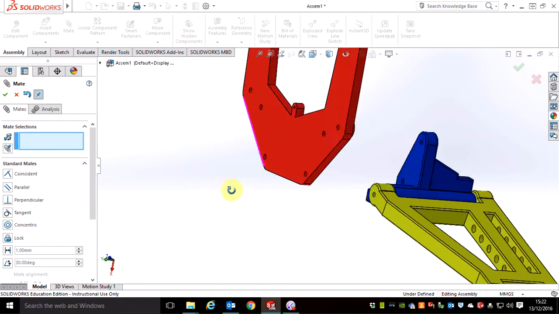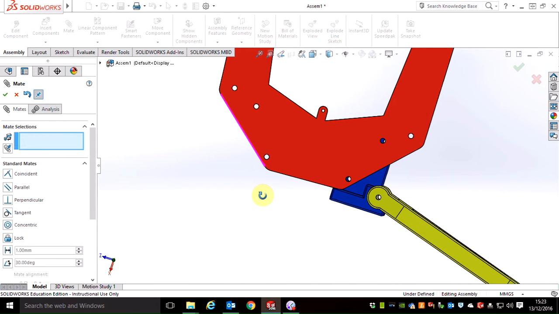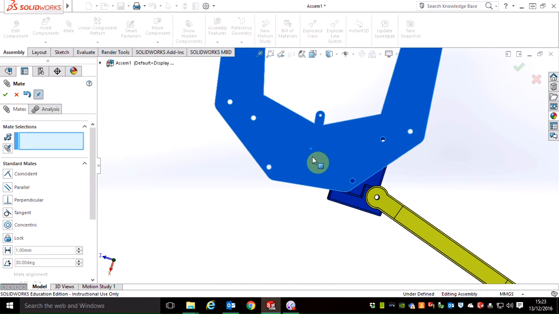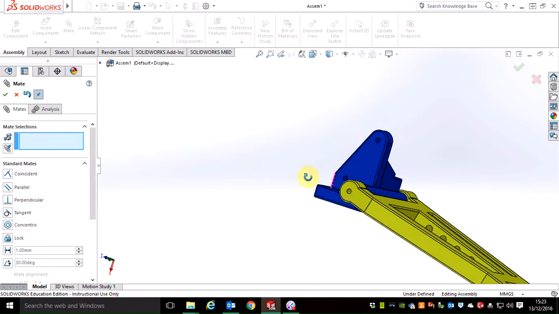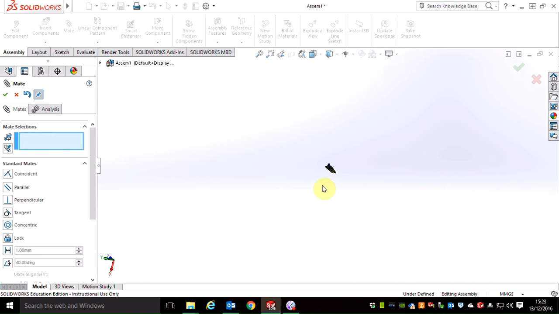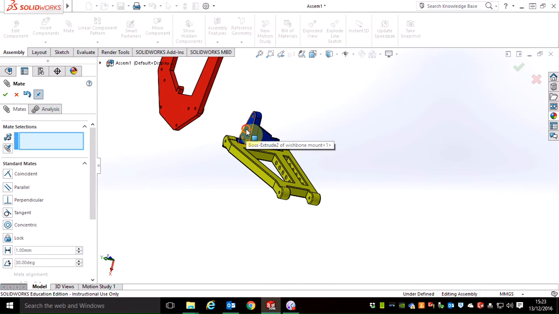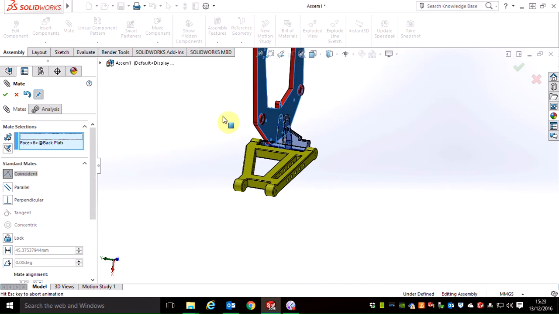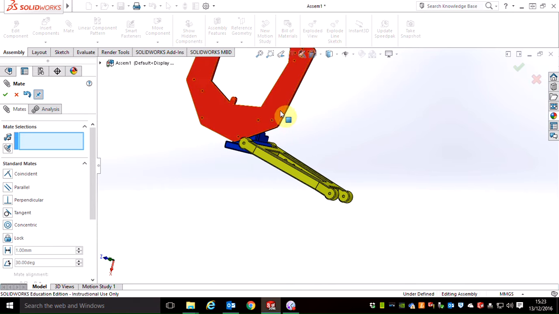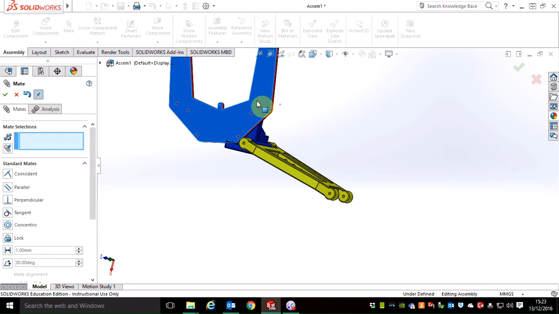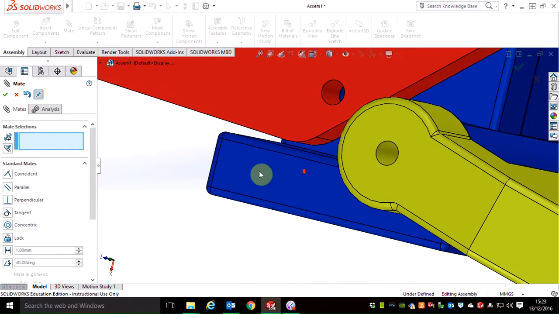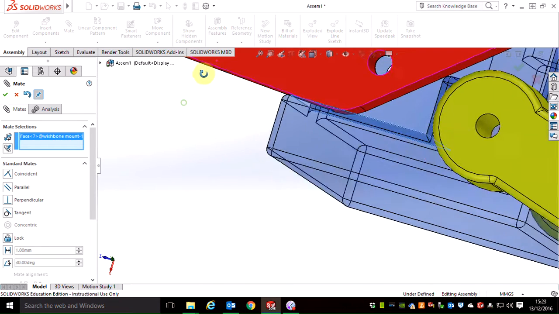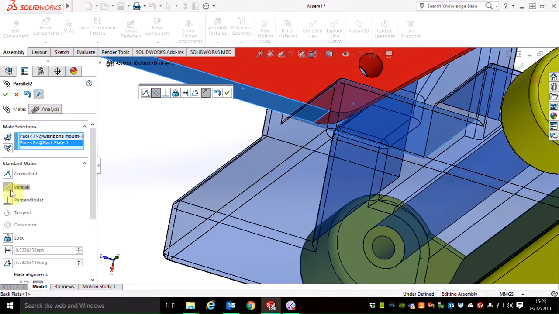The problem here is that those two holes are lined up, in perfect alignment somewhere near there, but when I move this, I'm just moving the depth of this part here. To cure this, I'm simply going to give a mate between that face and that face, and then press OK. It's still not just as I want it. We can cure this by making that and that parallel.